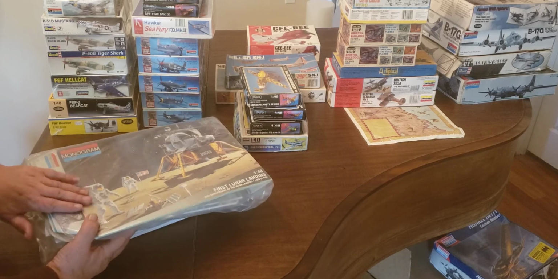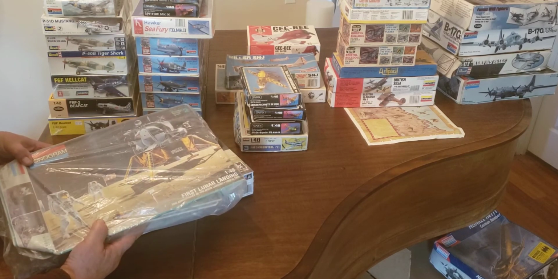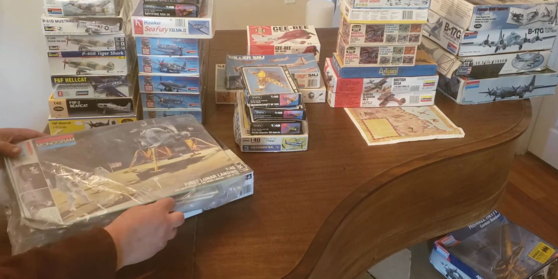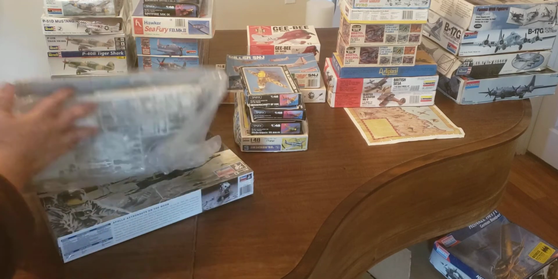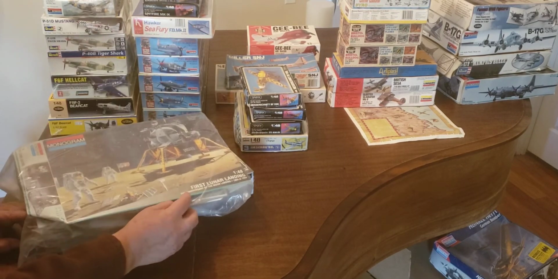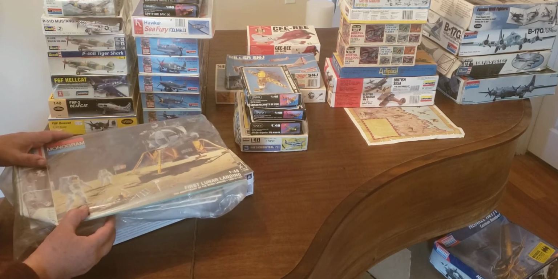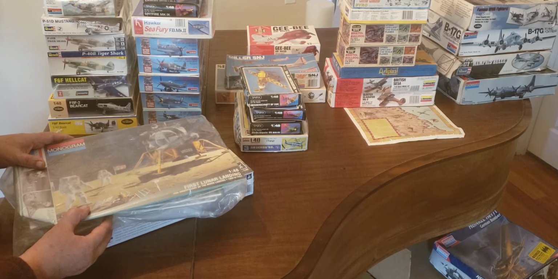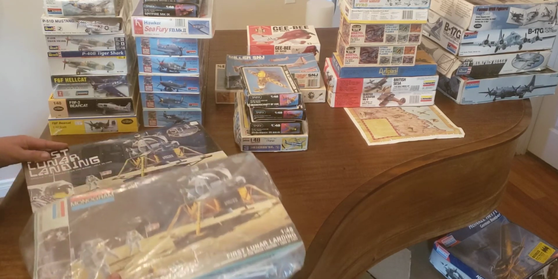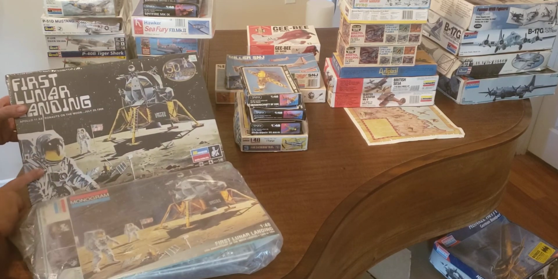Okay, so here is the original Monogram. I thought this was interesting. I have a plastic bag on it because, of course, the bottom of the box is long gone. This is the 25th anniversary of the moon landing, 1969 to 1994, 1/48 scale. Look at this, Monogram. I bought this at Hobby Lobby a couple days ago.